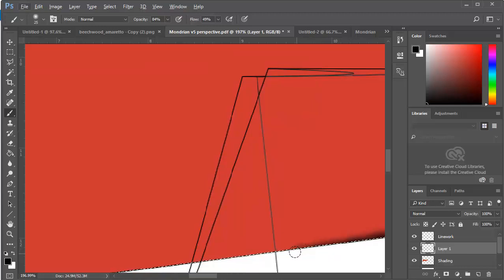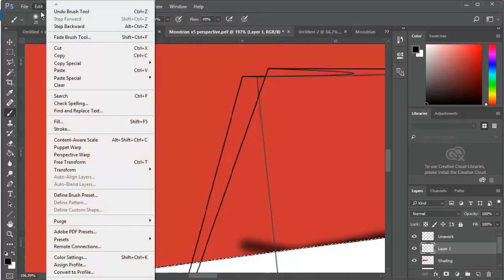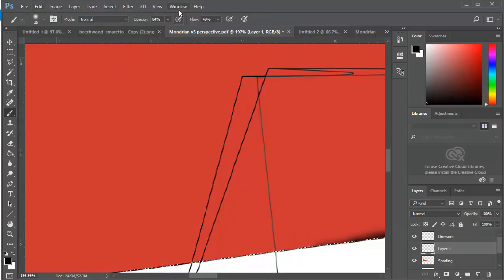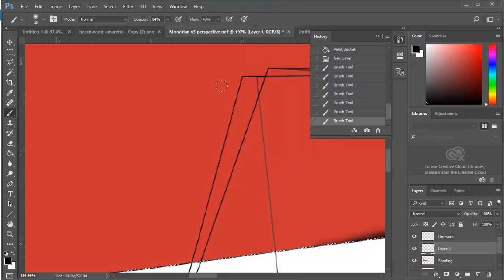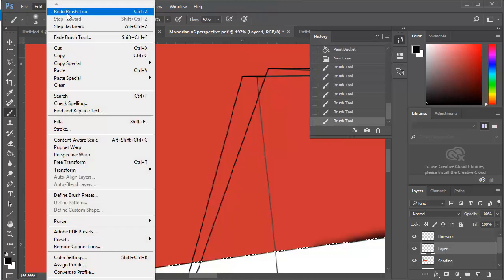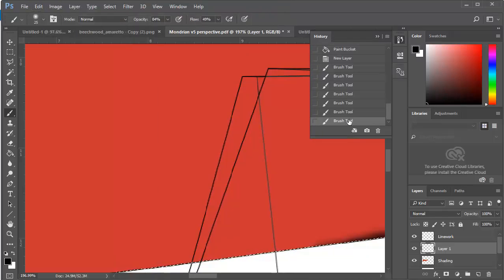Okay, so again, just painting, gone too far there. And I've got to undo. Just make sure you know that to do more than one undo, you need to use the history panel. So if you undo again, it'll actually redo. But when you use the history panel, you can go back through as many steps as you want to.